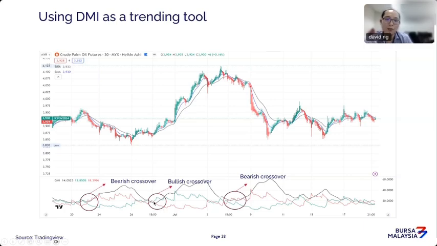The same goes for here. We have a positive crossover. You can see that the positive DI, the green line, is crossing above the red line, and the black line, the ADX line, is rising. That means this bullish trend you are seeing is actually getting stronger because of the rising ADX value. So in a sense, the DMI helps us gauge the overall strength of the trend. If the trend is strong, normally there's still room for us to ride the trend accordingly.